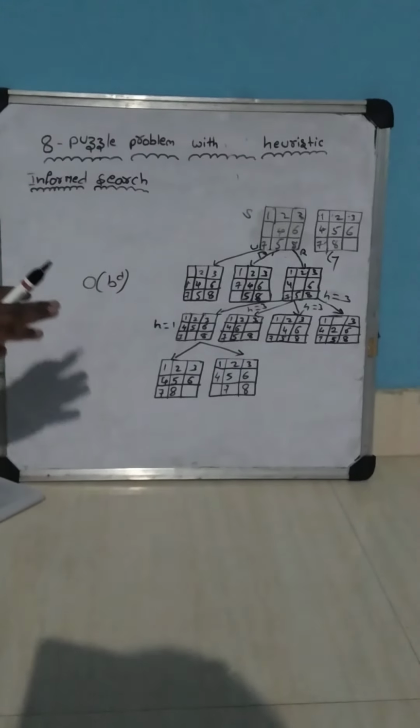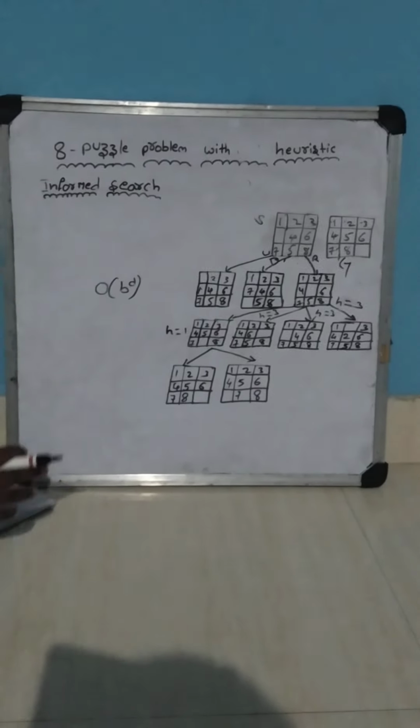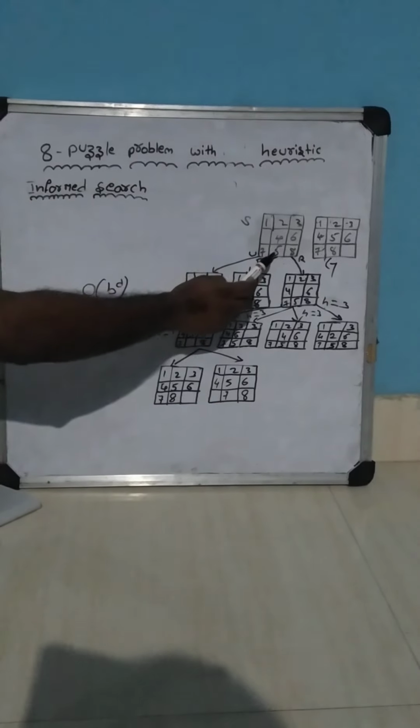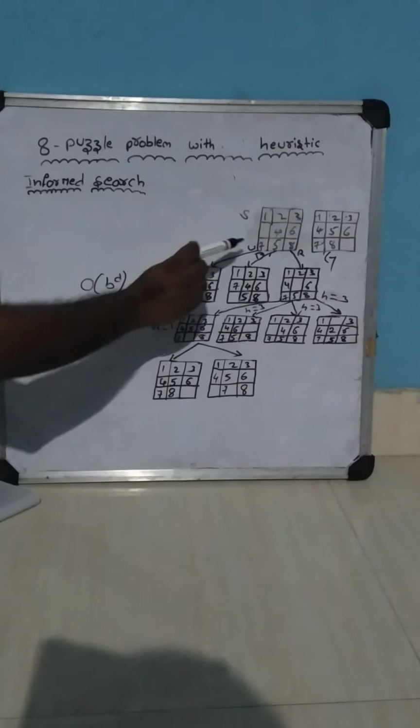To save time, I have already written the content here and I will explain it properly. Let's assume that it's an algorithm. You know the branching factor and everything here. This is the starting node and the goal node. The starting node is 1, 2, 3, 4, 6, 7, 5, 8. This is given. Now what's the goal node? That is 1, 2, 3, 4, 5, 6, 7, 8. So how do we achieve the goal node from the start node?